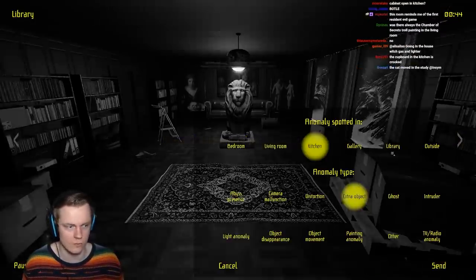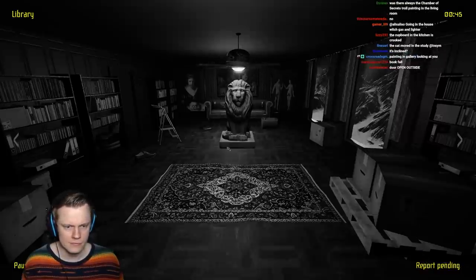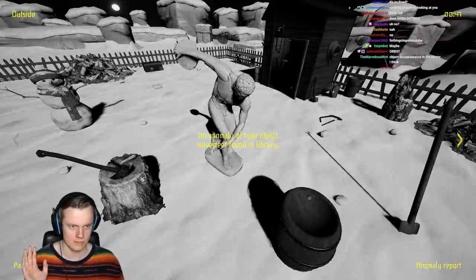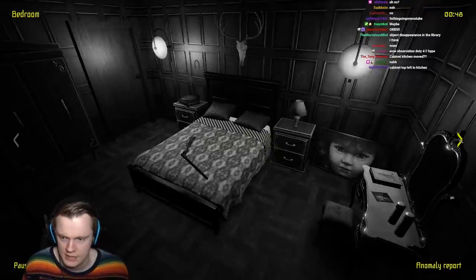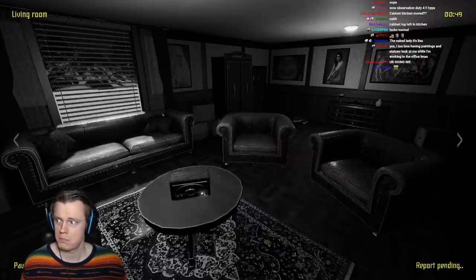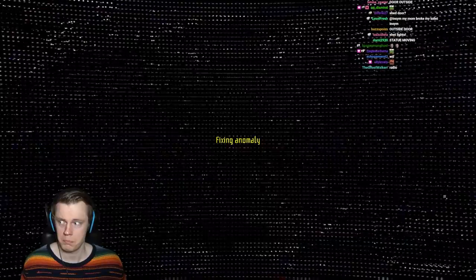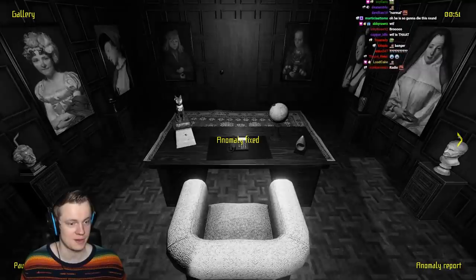I think there's object movement in the library. At least something, right? I'm pretty sure. Something just feels off. Okay, I guess not. I guess it's completely normal. Obviously. That is very, very concerning.